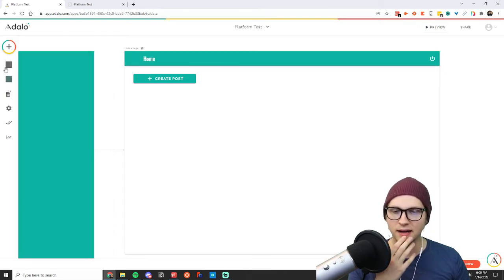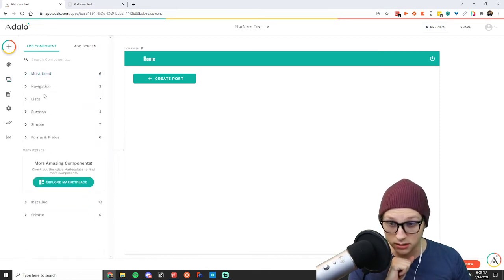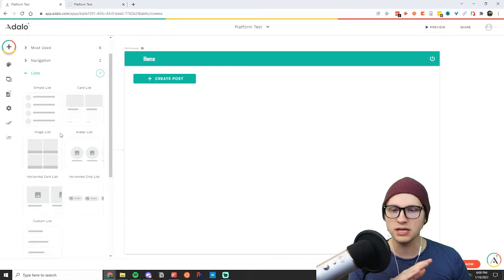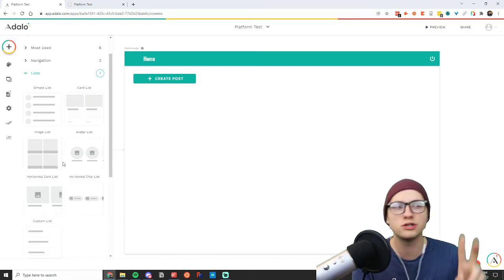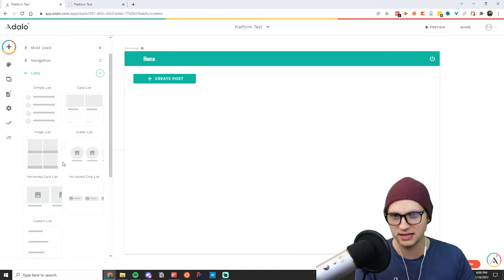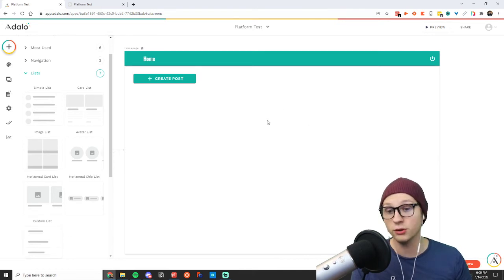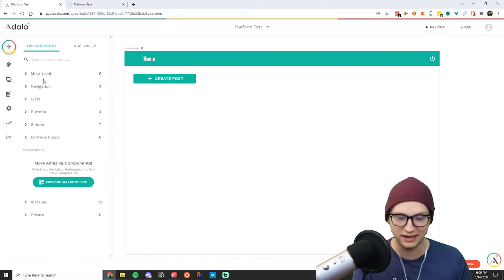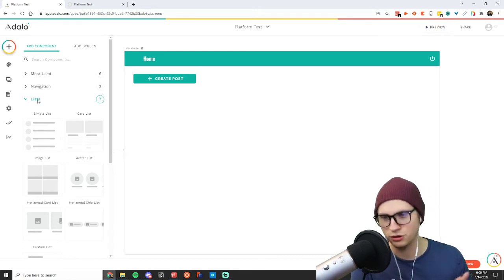But forms are how we get data from people, right? But a list, we're going to go to lists. A list is how we display data, right? And really those are 2 of the main things. There's navigation, gathering data, and displaying data. I'll show you how to navigate in a second. You've already seen it with buttons, but I'll show you how to do it in a little bit. And you already know how to add a form, so we'll add a form in a little bit, but displaying data, gathering data, navigation, those are the main things.